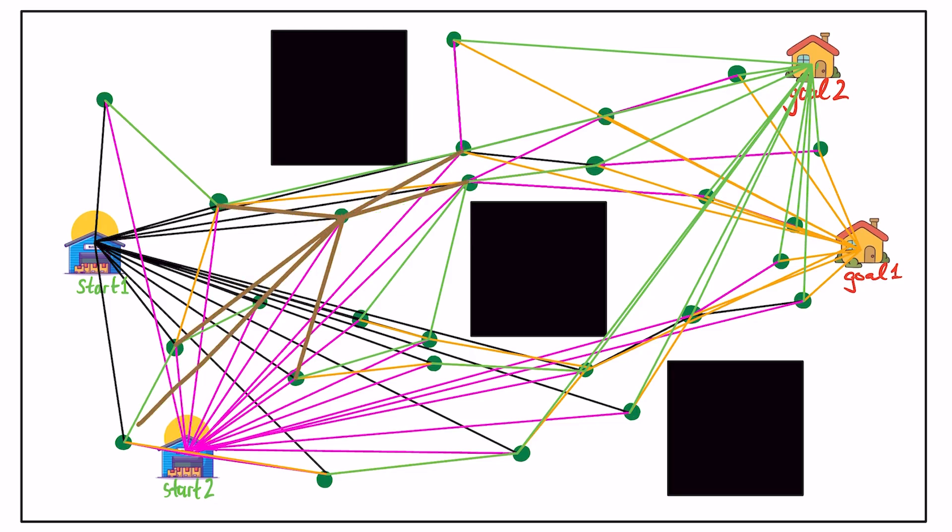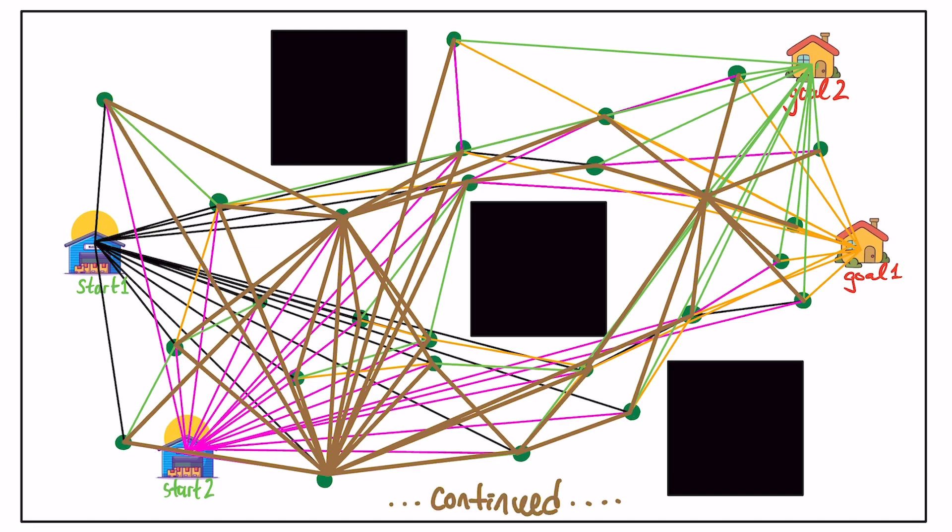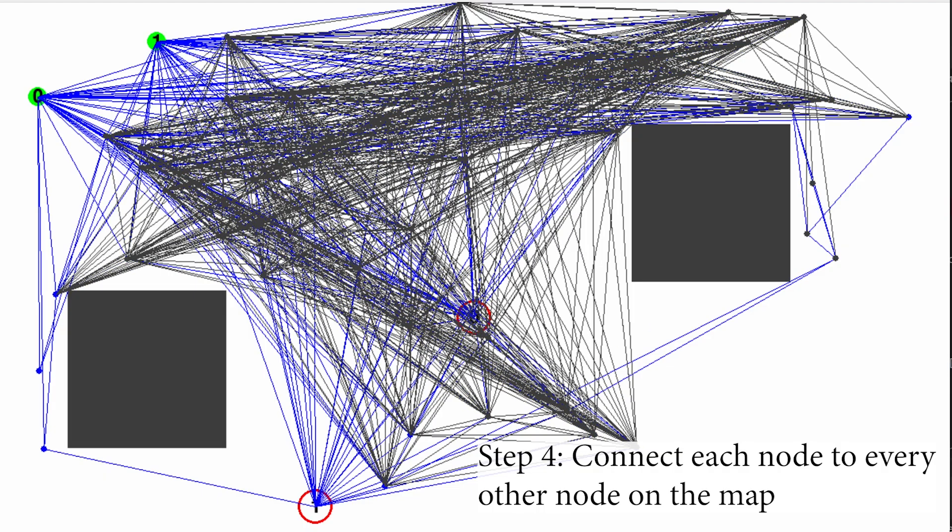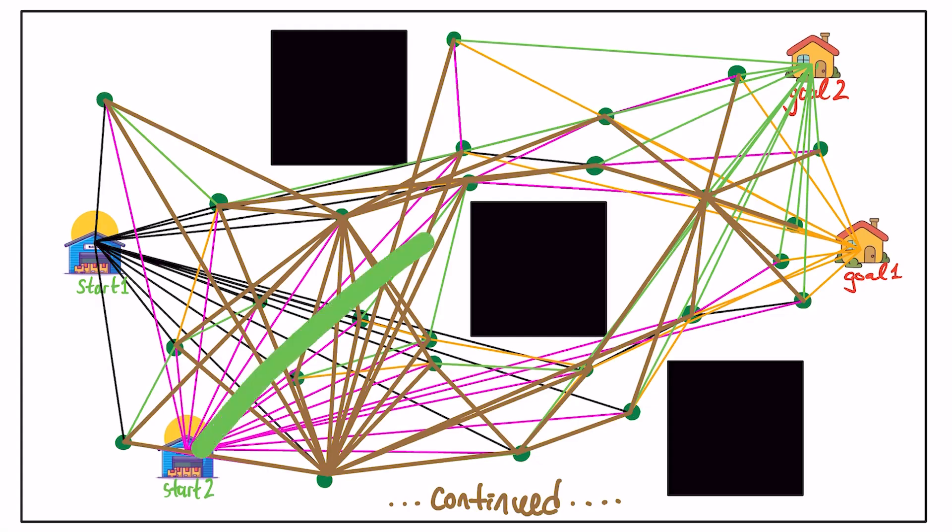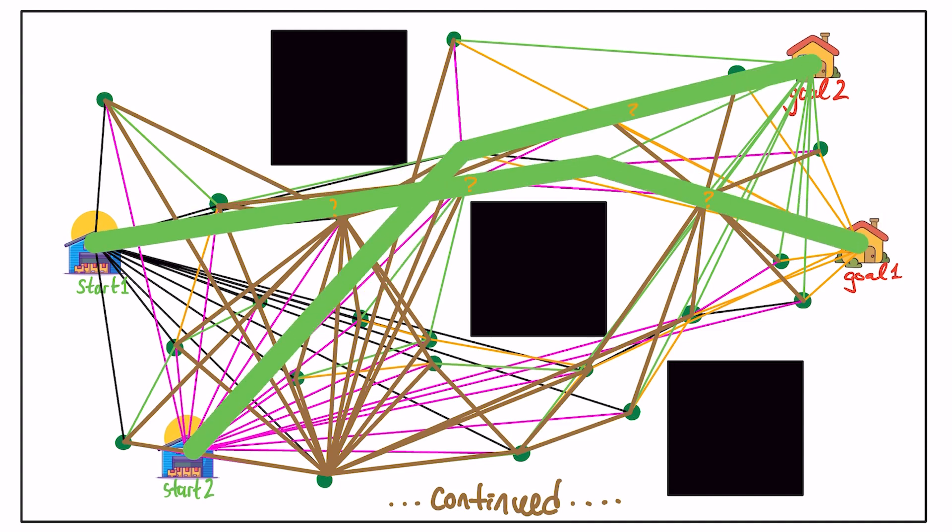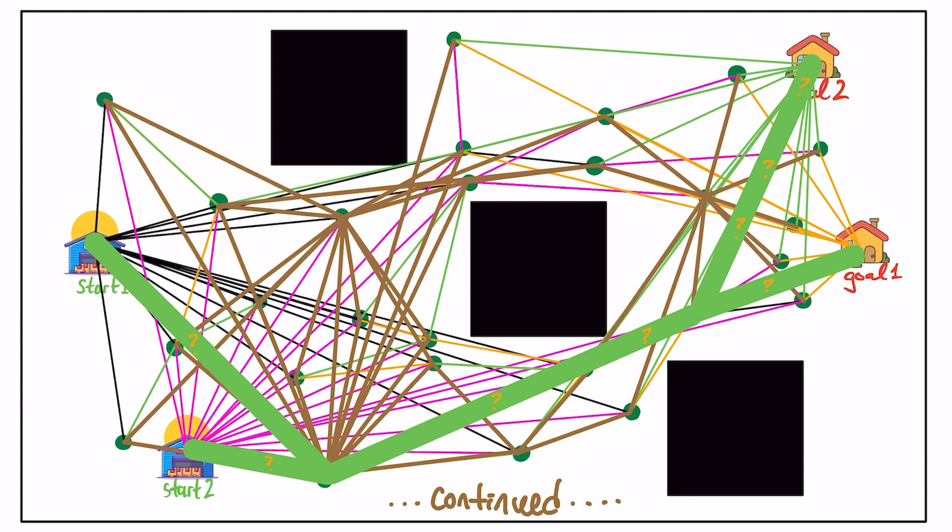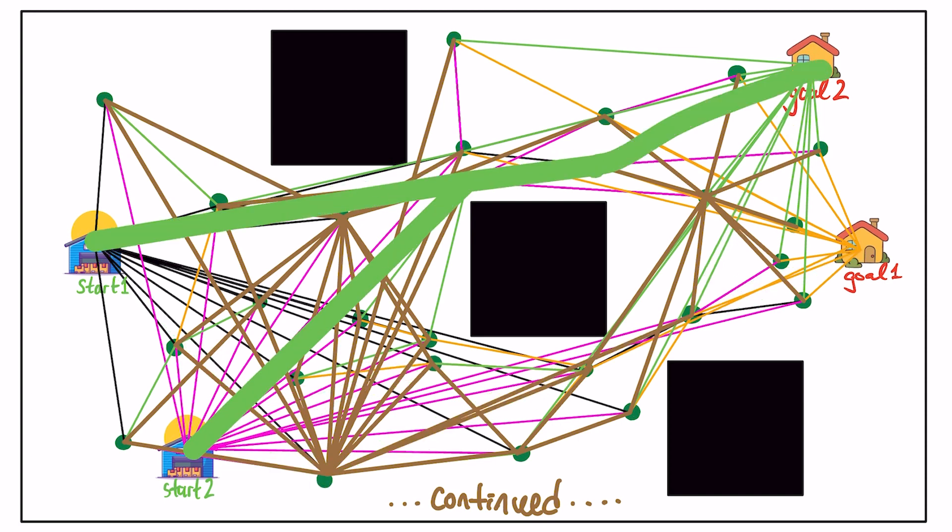Because I want to determine paths that the two drones can fly along, I then take each node that was placed from the first tree, and directly connect them to all the other nodes on the map. From here, I check the cost of every single possible flight path that the two drones can take, whether they be to fly direct paths to their own goal, or to fly with other drones, thereby saving power and reducing the total cost to fly for that leg of the journey.